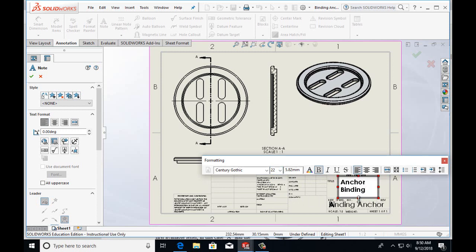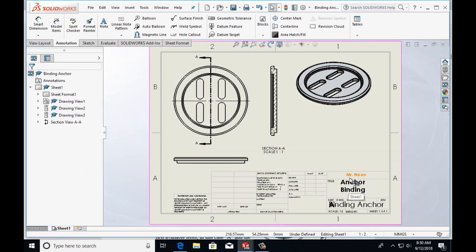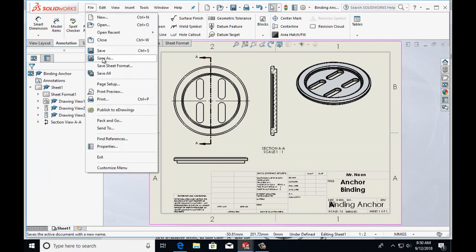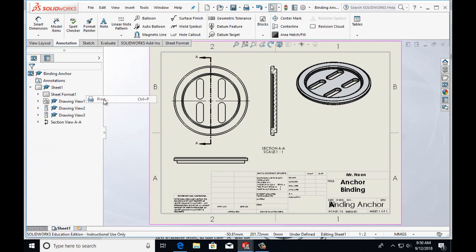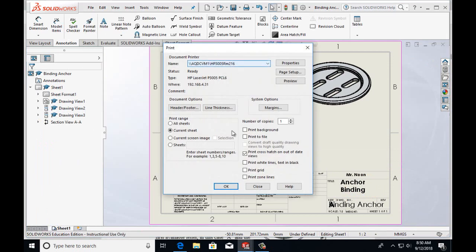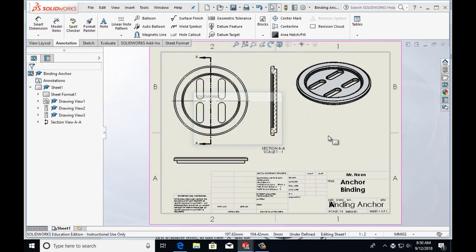I can move that up a little bit, move this up a little bit, and hit OK. And there I have the title, anchor binding. I have my name. I hit File, Save As, my drawing, and then Print. Make sure that I have the right printer. I hit OK, and then I'm done.